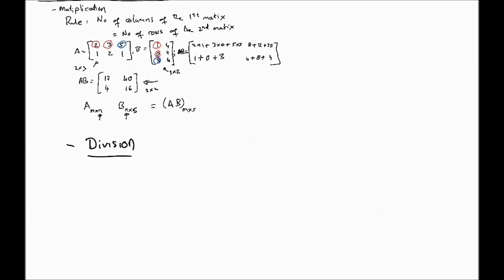division is the most complicated of all the algebraic operations for matrices. We don't call it division. In fact, we call it the inverse of a matrix. The inverse of a matrix is a complicated idea. It is because in this course in linear algebra, we're not going to be looking at the ability to do 2 by 2 matrices or 3 by 3 matrices or small matrices. We want to be able to look at very large matrices.